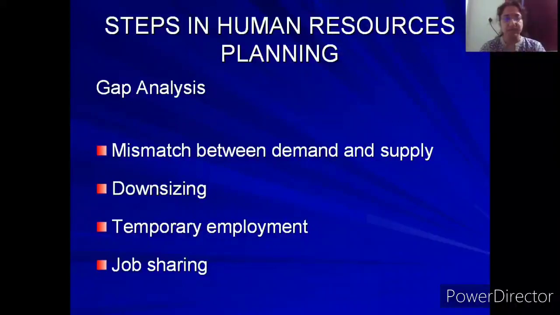Now, in a situation where the supply is excess and the demand is less, this means that there are too many employees and too little work. So you can imagine what decisions the company will be going through. There are too many employees, the company is overstaffed. Now, in such a situation, the first thing that can come to the company's mind is downsizing, because there are too many people, you're overstaffed, so you're spending a little too much extra for those people. You're spending extra in terms of their salaries. Your costs are going up, whereas work is not much.